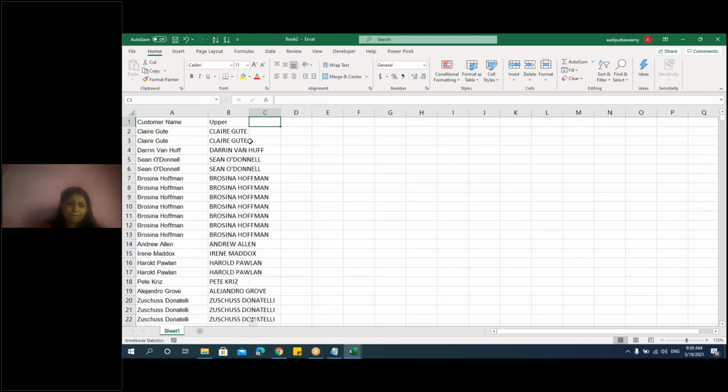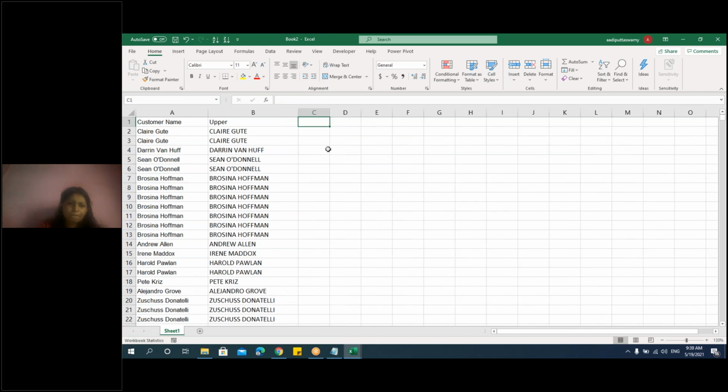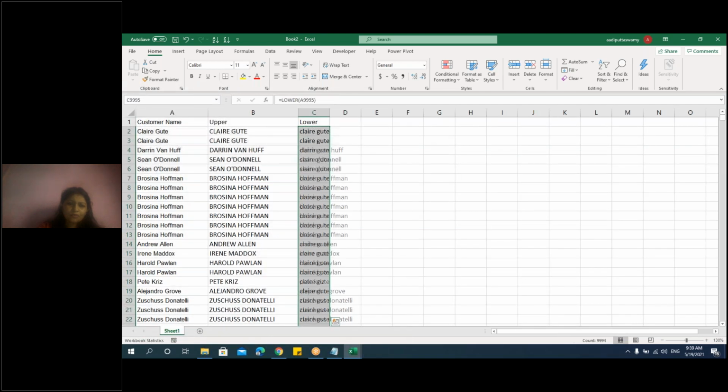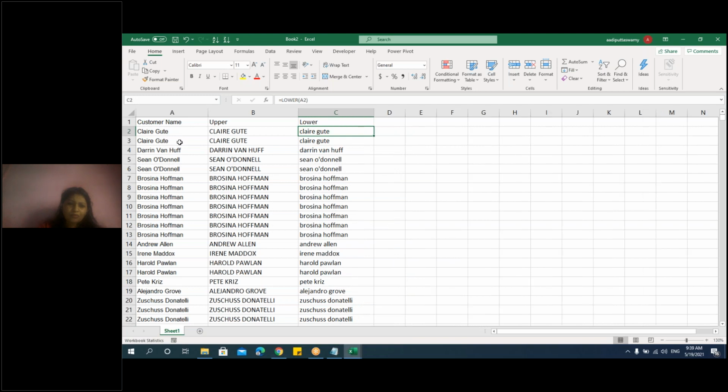What if I want to convert this into lowercase? Lowercase means small letters: equals LOWER, select this cell, enter. Now I will select the entire range and press Ctrl+D. The entire range gets converted to lowercase.